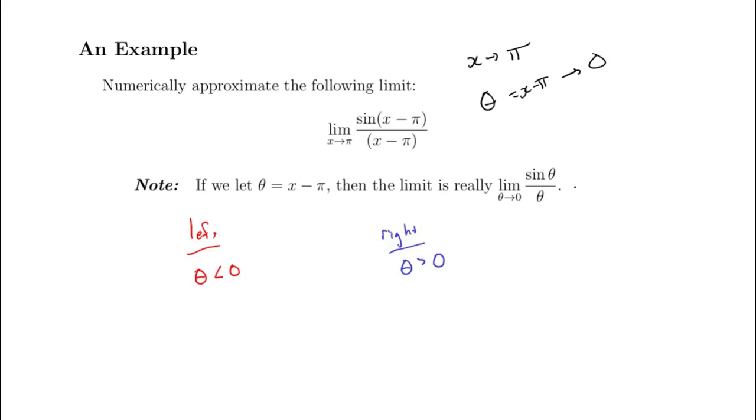All right, hopefully you've got a pretty good idea here. Hopefully it looks like this limit as theta approaches 0 of sine theta over theta is equal to 1. Now, again, this is just a good guess. This is a numerical approximation. It might be that this limit actually isn't 1. It's just something so close to it that we're not really getting enough detail in our approximations to notice the difference. So, again, remember, just an approximation.